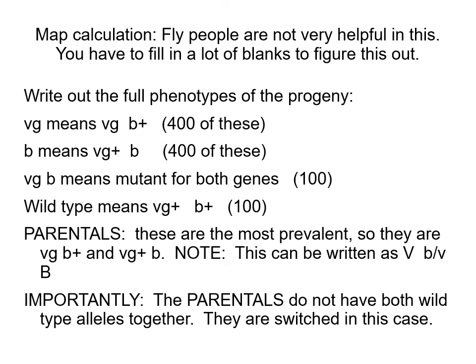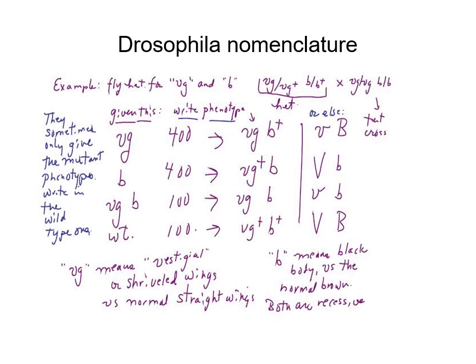Okay, so you notice that these are the most prevalent. You have to remember that the fly has a phenotype for its body and its wing, and you have to write those in. And it's always a good idea to keep them in the same order. So here's my own way of writing this, and I get the same answer. If you really can't stand the pluses, you can use a big B, little v, big B for this. It really doesn't matter. But you have to make sure that they're legibly different from one another so you know which allele is which.